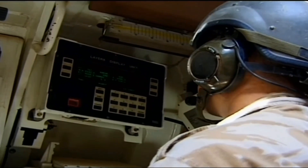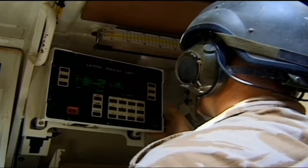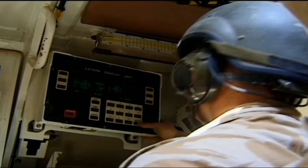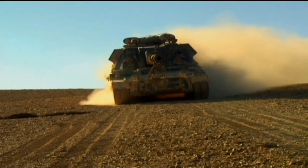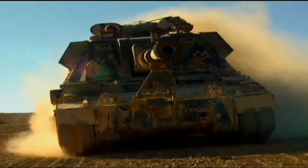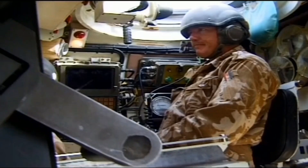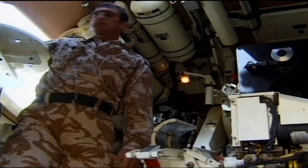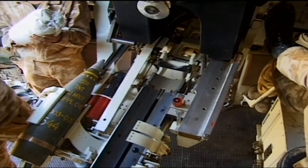This system allows the crew to punch in coordinates as they're moving. It has gyroscopes and GPS systems so the commander and gunner can input coordinates while the driver pushes across the battlefield to the next firing location. As soon as they pull up on site, they enter data into the ballistics computer, the gun can traverse 360 degrees, elevate, fire as many rounds as needed, close the barrel, and off they go. There is also a barrel cooling system in development to provide higher maximum fire rates.